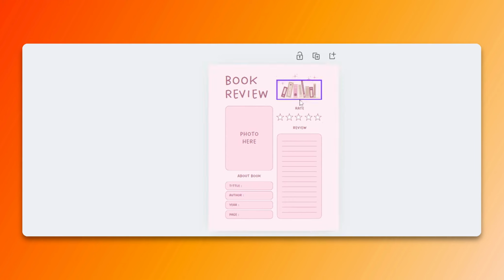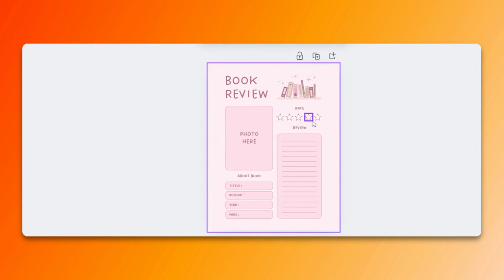And we can also include the text according to our needs based on the digital planner. Then we can include the images and the graphics based on your needs. And we can also customize the text according to the digital planner.